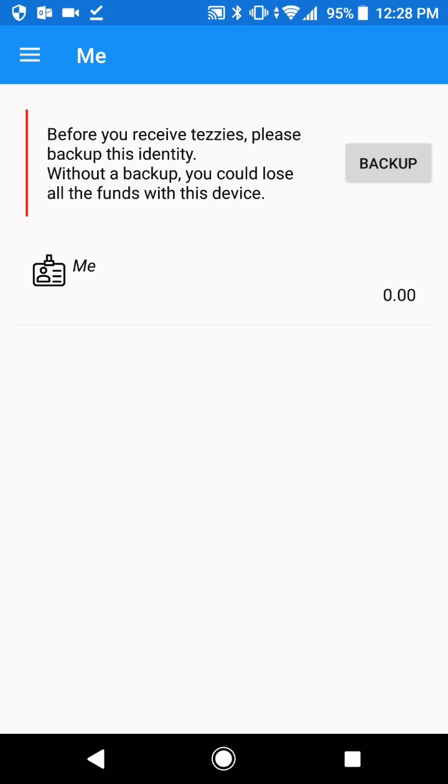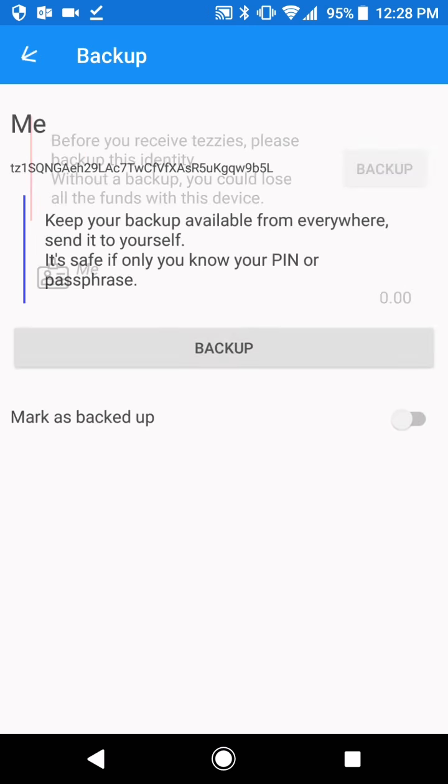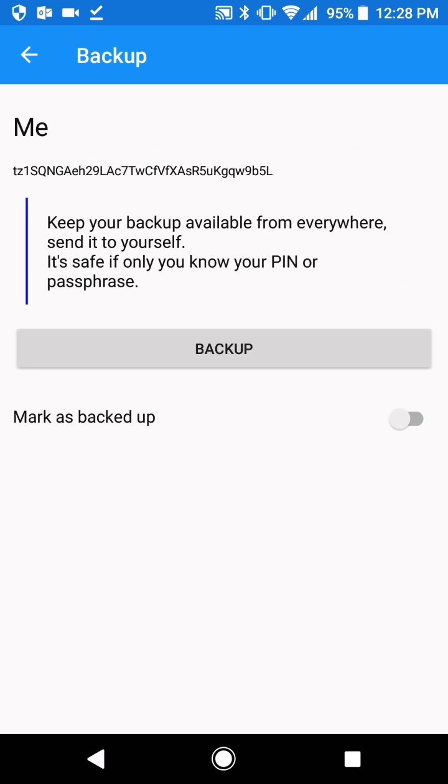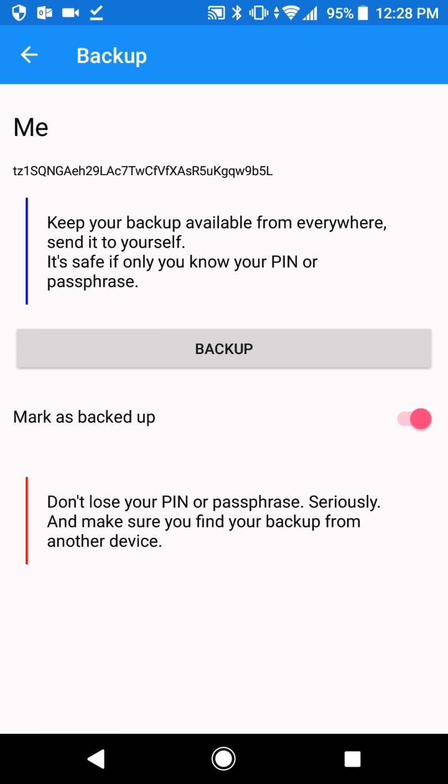Now you're part of the alphanet of Tezos. You have an account that money can be sent to, but you have no funds. And this is the thing we have to change now. Before we do that, I just do the backup, and I do what you shouldn't do. I just mark this as backup without backing up, because that's the topic of another screencast, I'd say.